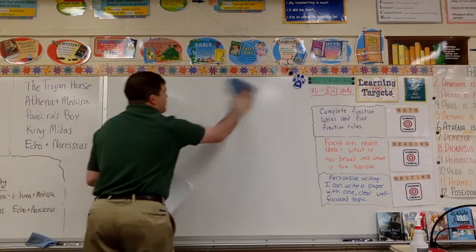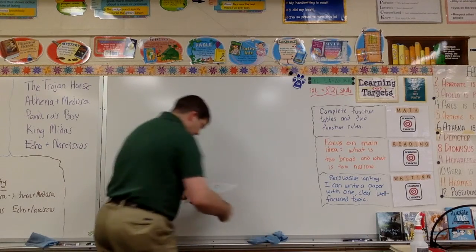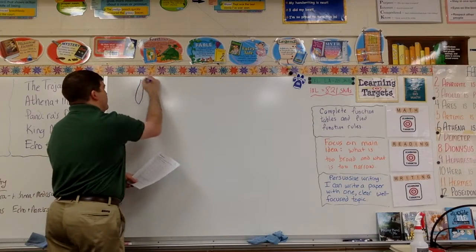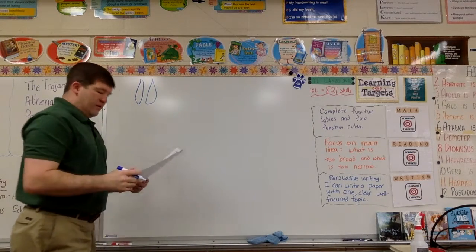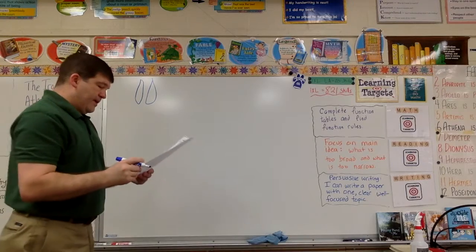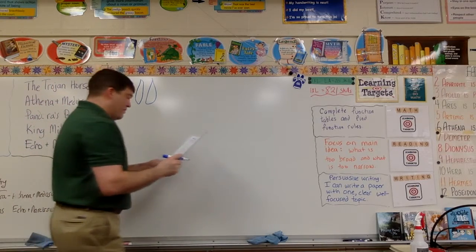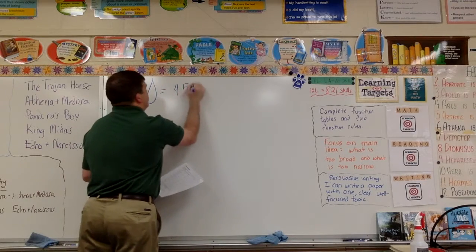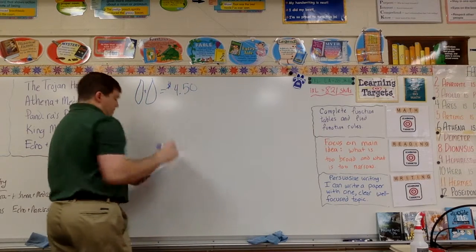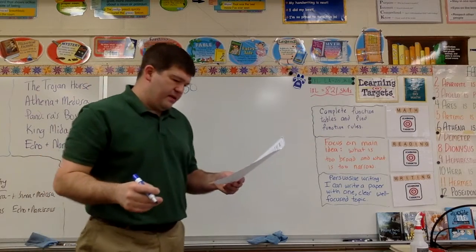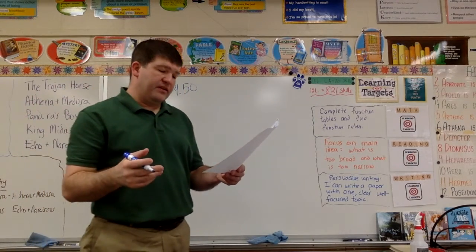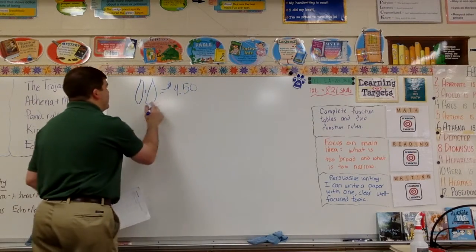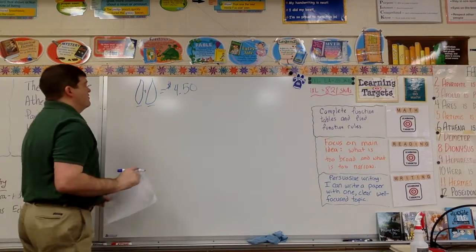One about bottled water. Okay, we have Hugh, and he buys 2 bottles of water. Those are 2 bottles of water, and we know the total of the 2 bottles of water. So if I add those together, it's going to get me $4.50. Which equation could be used to find the cost of each water bottle? So I want to know what each water bottle costs. What does this one cost? What does this one cost?